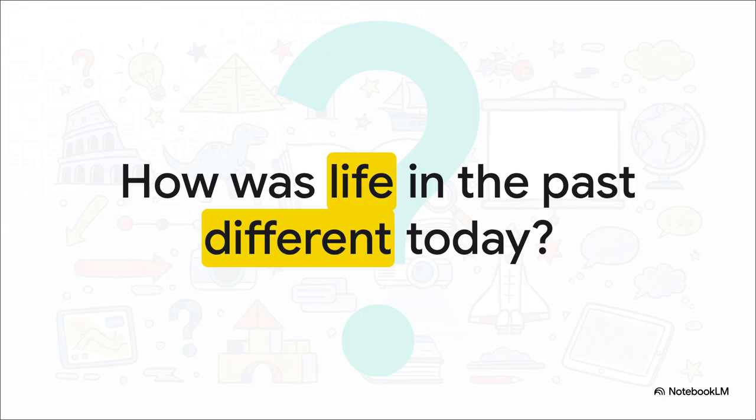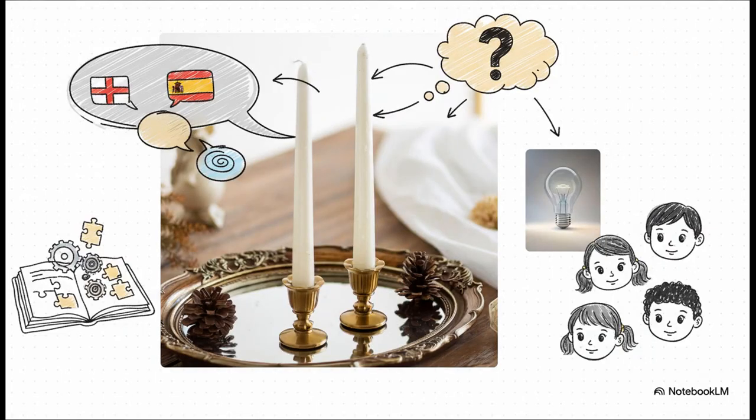So the educators behind this lesson plan came up with a really clever hook. They use what they call mystery objects to bridge that gap and activate the students' prior knowledge. Just think about the stark contrast between a heavy, old brass candlestick and a modern light bulb. When teachers present these physical objects, or even just images of them, they don't just hand the kids the answers, they ask them to make predictions. They say, hey, which one of these do you think is from the past, and what clues helped you decide? It instantly turns history into a tangible puzzle that a 5-year-old can actually solve.